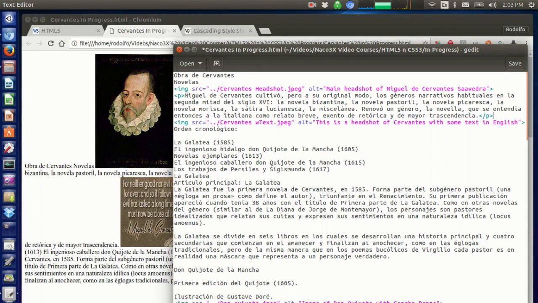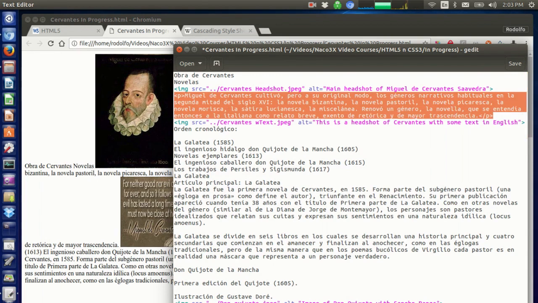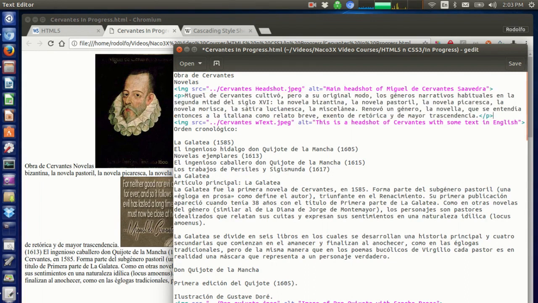You see how the paragraph is open here and it's closed at the bottom. So most tags must be open and closed depending on their type, of course. Like the image does not need to be closed, but the paragraph does.